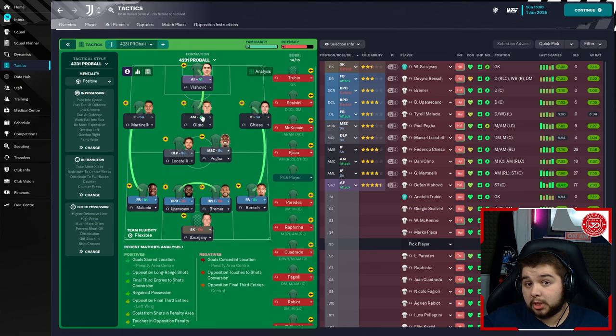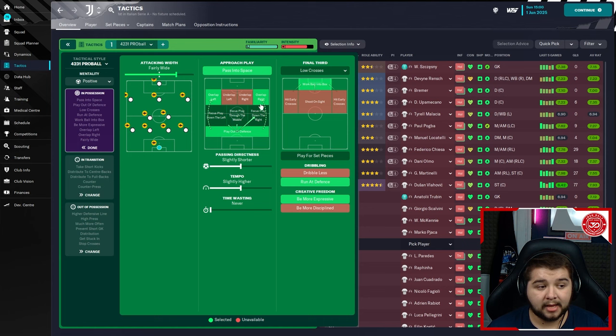So we're going to start here. Positive mentality. In possession, you want fairly wide, pass into space, overlap left and right. Play out of defense, slightly shorter with the directness, slightly higher tempo, be more expressive, run at defense, work ball into the box, and low crosses selected.